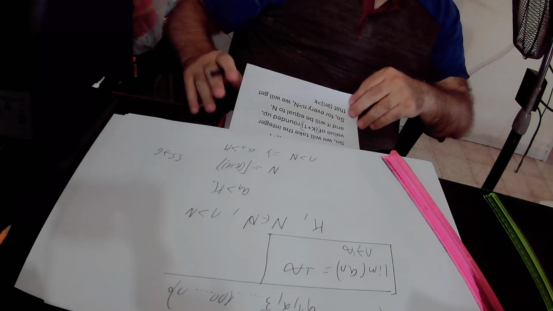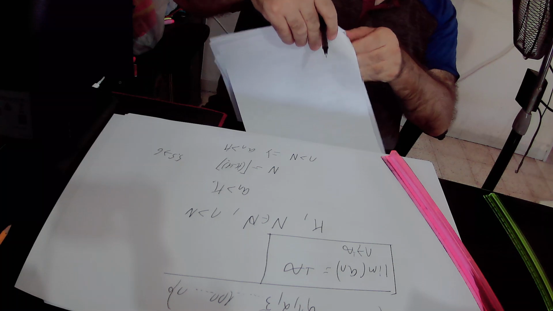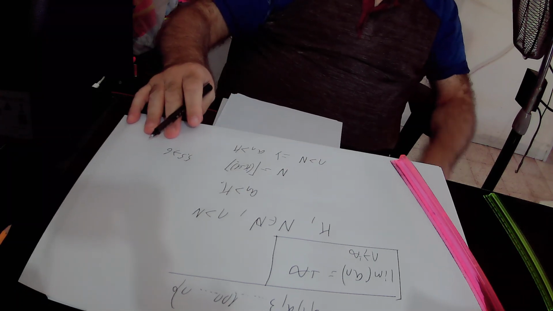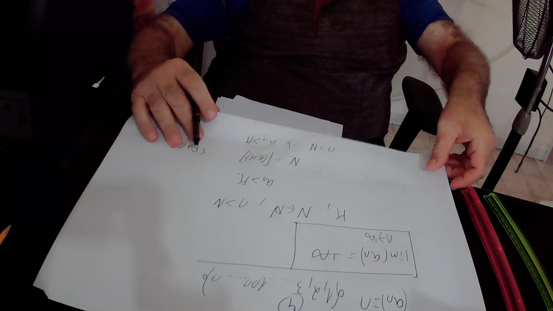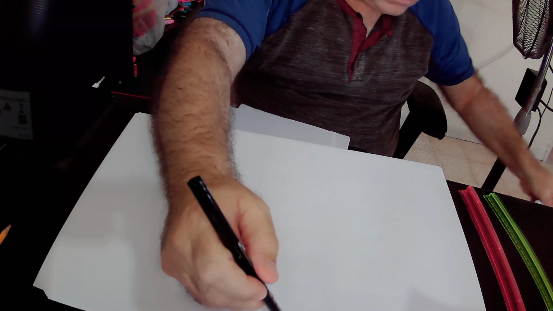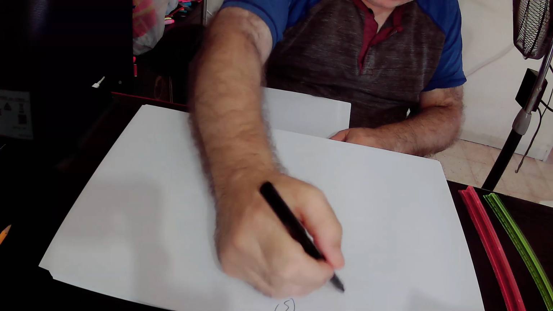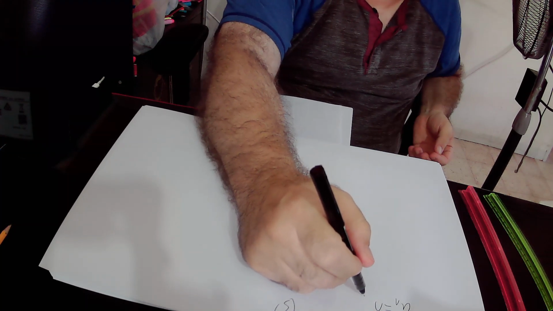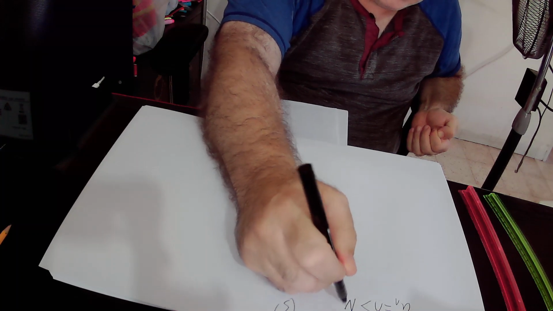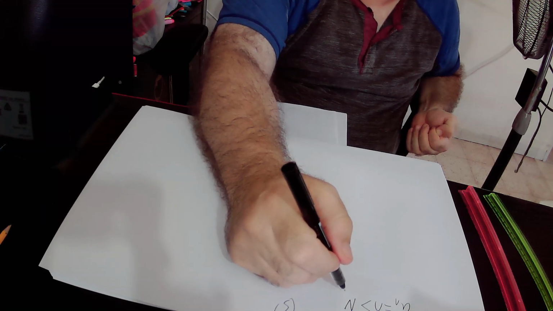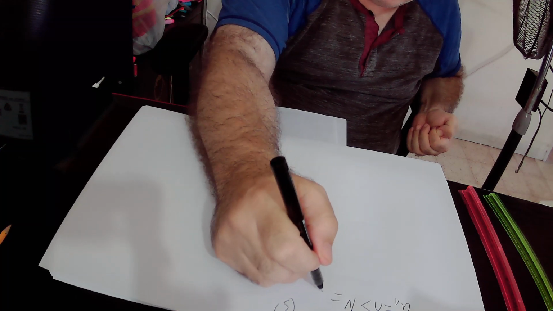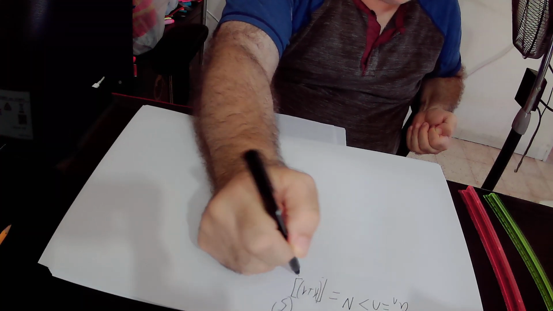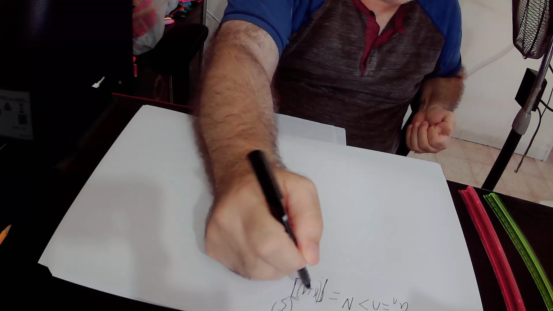So why is a_n greater than k? Because according to the definition of the natural sequence, a_n is equal to n, and we took n that is greater than capital N, and we know that we chose capital N to be the integer of k plus 1 when it is rounded up.